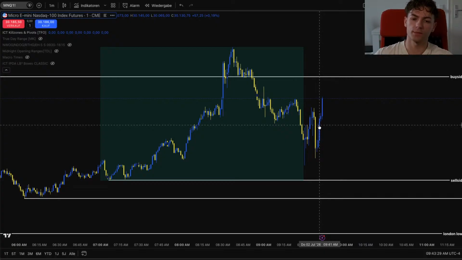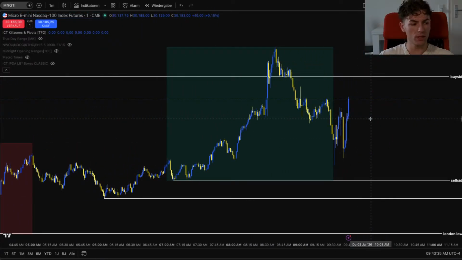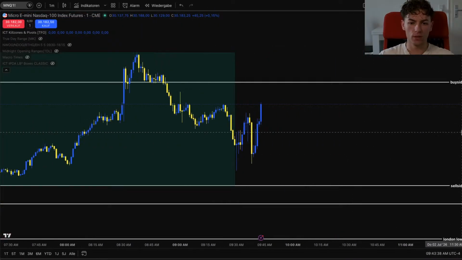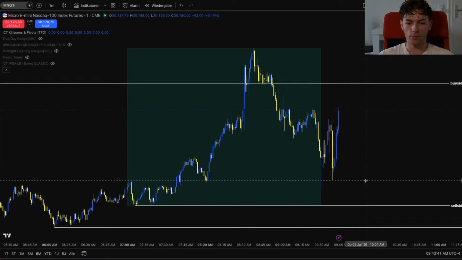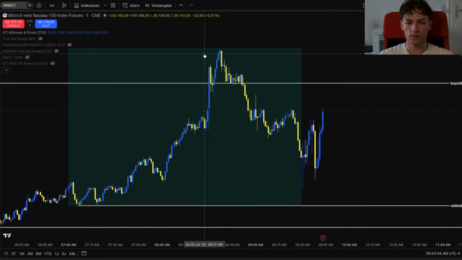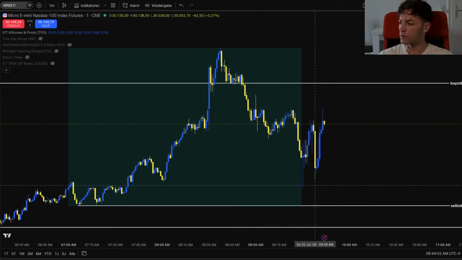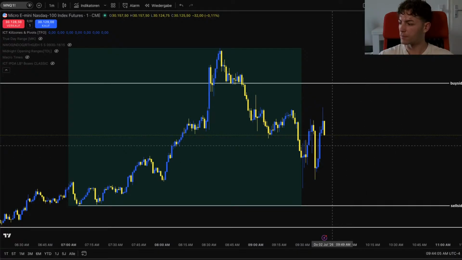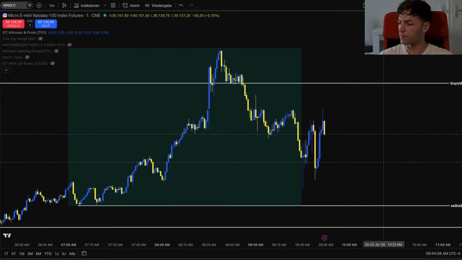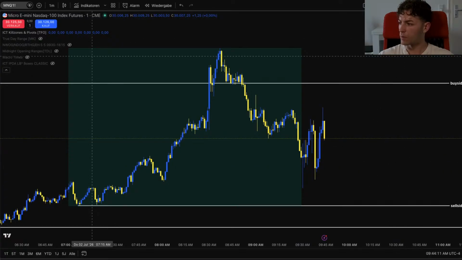What's up, boys? So we're looking for sell side. So what do we require? We require a buy side raid first. So I would prefer price to take a buy side in here, buy side in here, and then go for the relatively equal lows on the downside. That would be optimal. That would be ideal. So let's see what we get.